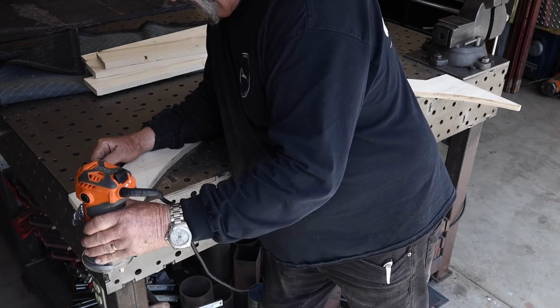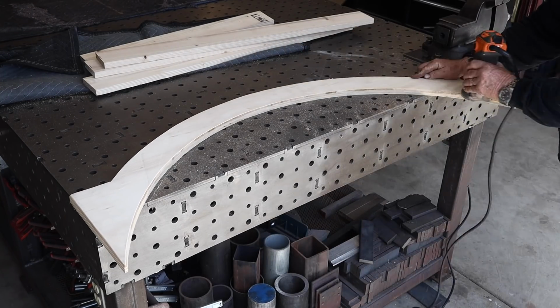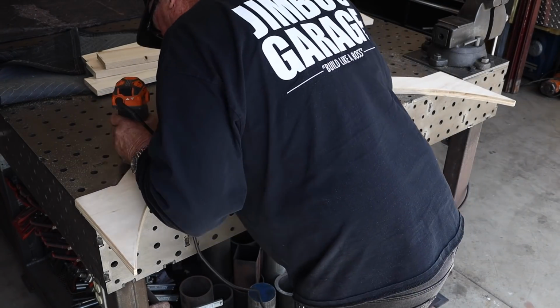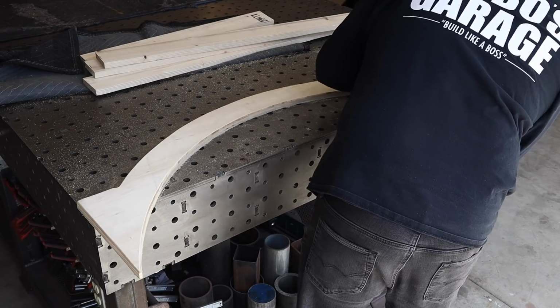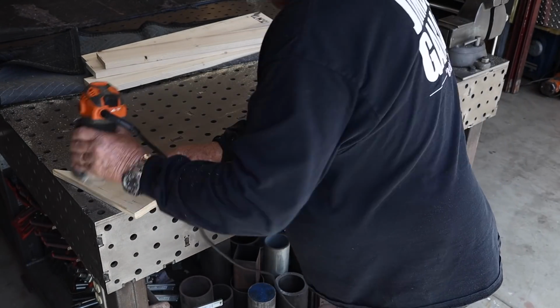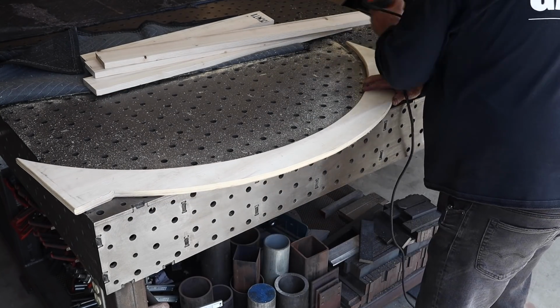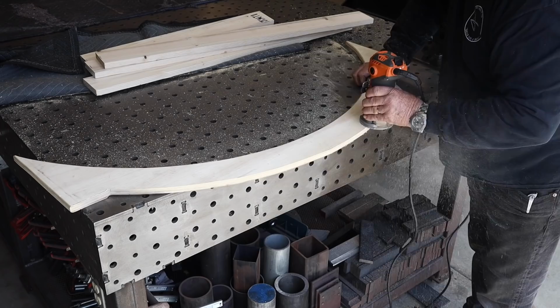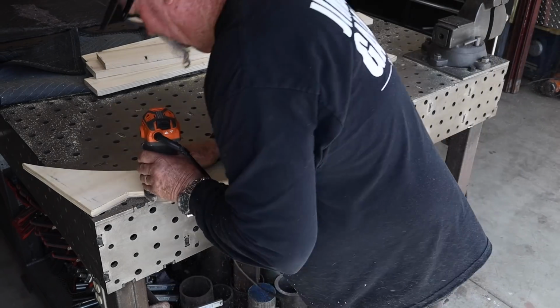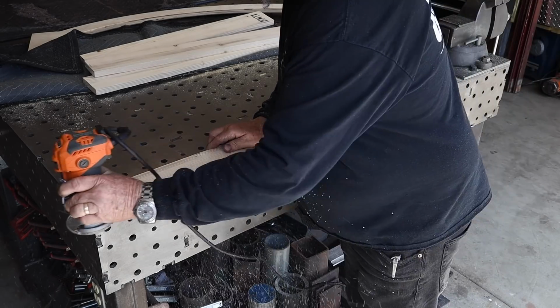I got a quarter rounding over bit right here, and I'm going to round over all the edges on all the boards. That just gives it that rounded, finished, smooth look. You don't want any sharp edges, at least I didn't on this. It's going to be hands on this gate, and you don't want any sharp pieces where you can get slivers. So it's nice to round everything over. Gives it a good feel and a good look as well.